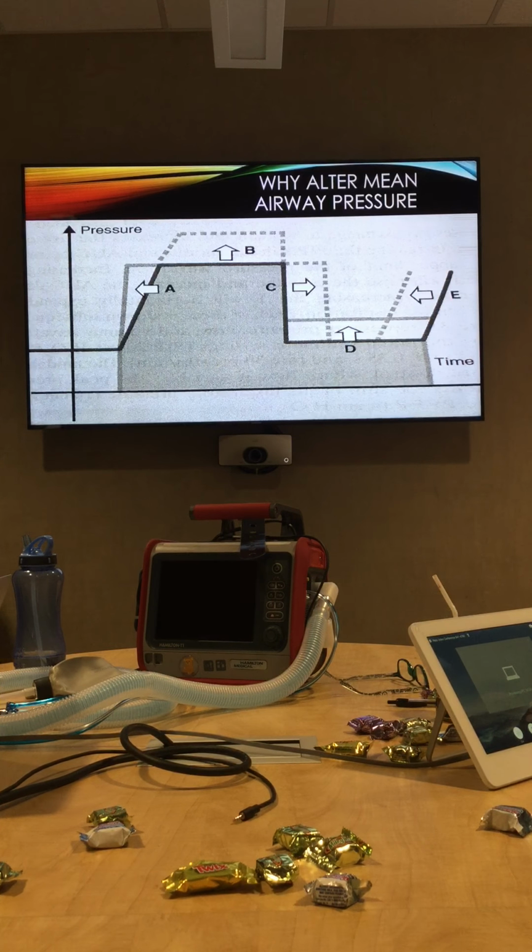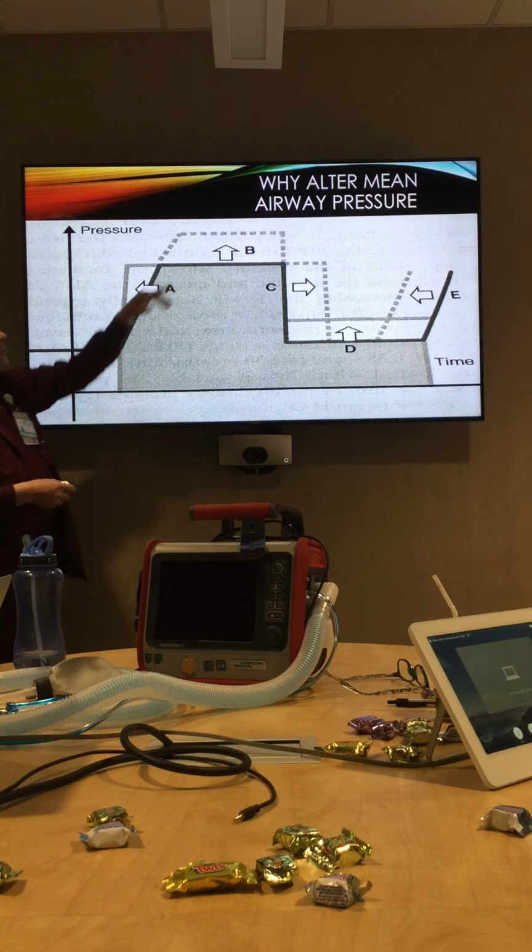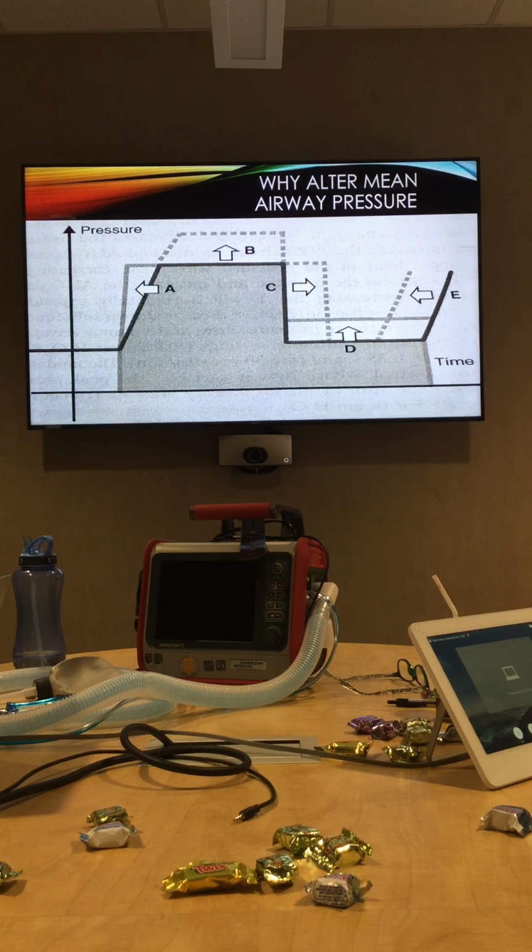Okay. So what about, and the diagram kind of gives it away a little bit, what about my peak inspiratory pressure, B? So is that going to increase my MAP, obviously? Yes. Same thing, what about my inspiratory time, C? It would be longer, because I'm giving that lung a little bit longer to be there. What about, and we answered this earlier, so I apologize, D, obviously if I increase my PEEP level.